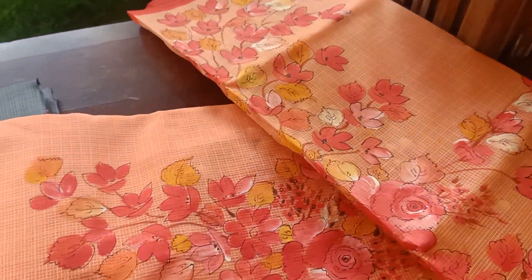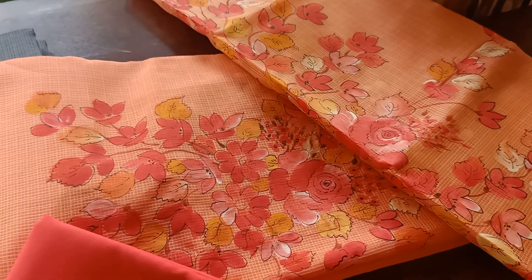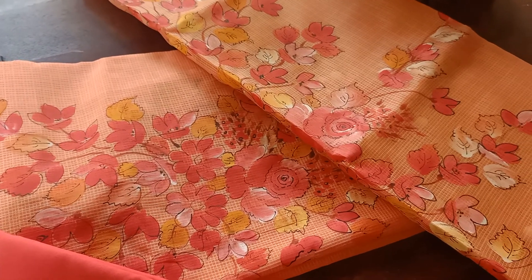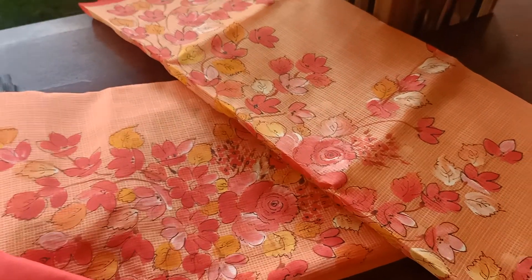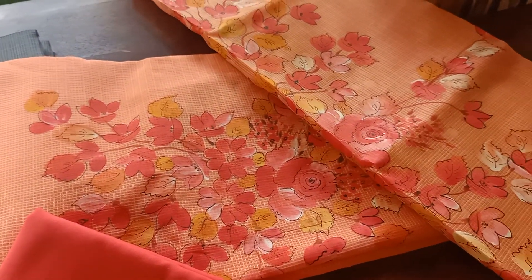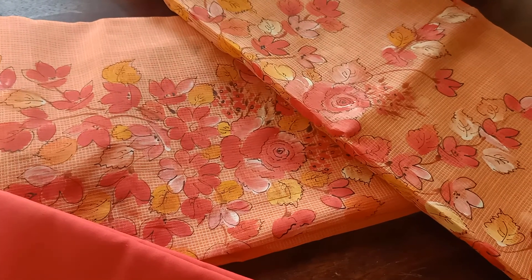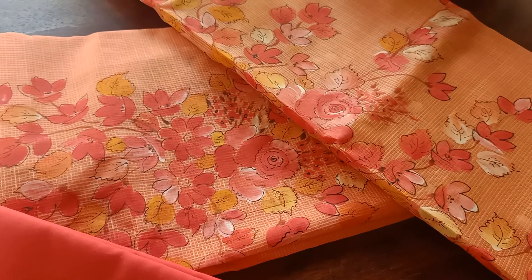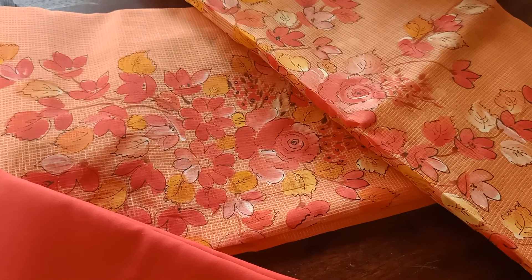This is a very beautiful, pretty piece — a perfect outfit for your summers because the colors are so pretty and the floral concept is very nice. I know some of you do not like florals, and having said that for almost 10 years I know each of us has different likes. But there is a big majority who loves florals, so if you love this concept, this is a perfect add-on to your wardrobe. Munga Kota is a very easy and comfortable daily-use fabric — it requires lining, but it's a very good fabric for casual wear.